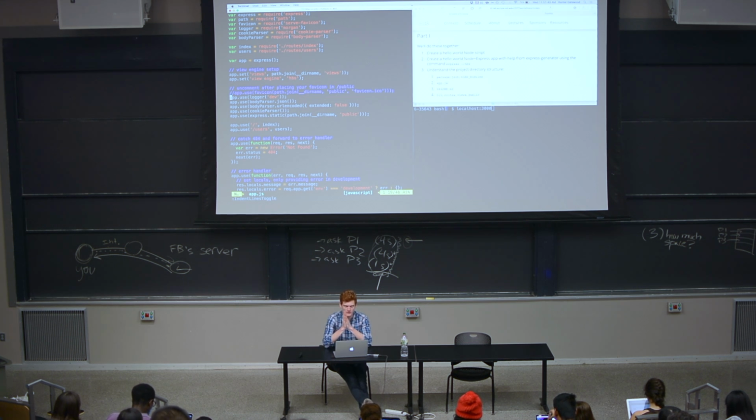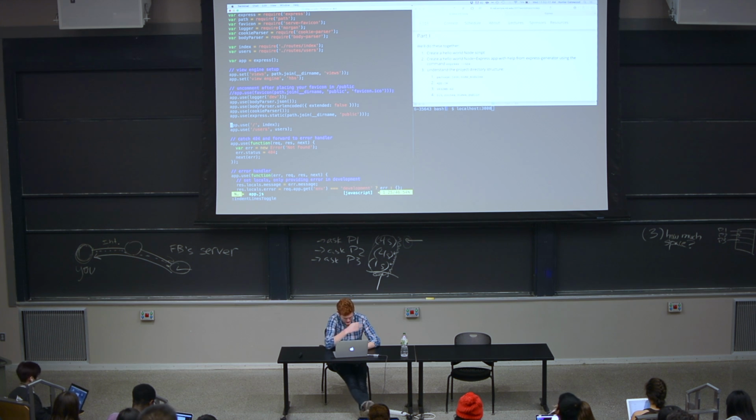This is saying I want to use middleware. And this is the point of middleware, that it just adds a bunch of functionality to your web app. You can use third-party middleware, or you can write it yourself. But the point is it adds things like, oh, I want to be able to parse cookies. Most of us know what cookies are, the general idea. So this says I want to use the ability to parse cookies. Not super important.